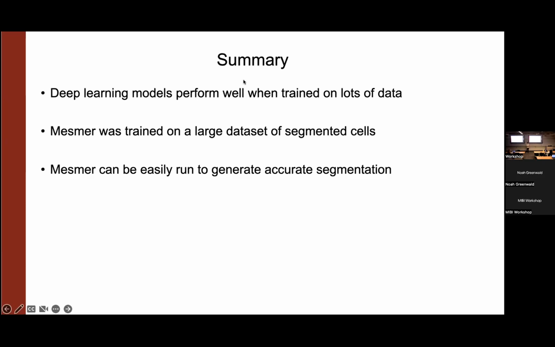Great. So the question was, if I have a data set with a lot of weird shaped cells, what do I do to increase Mesmer performance? I think the first step is figuring out, do you need to do anything? It's a lot of work to train a deep learning model. And so if the accuracy is not perfect, but good enough for what you care about, I would say just keep it moving. Every part of this pipeline is imperfect in some way. And so it's very tempting to not move on until it is perfect, but then you would never publish anything.